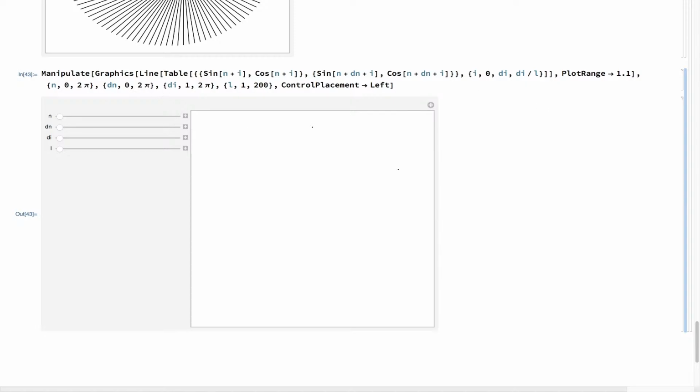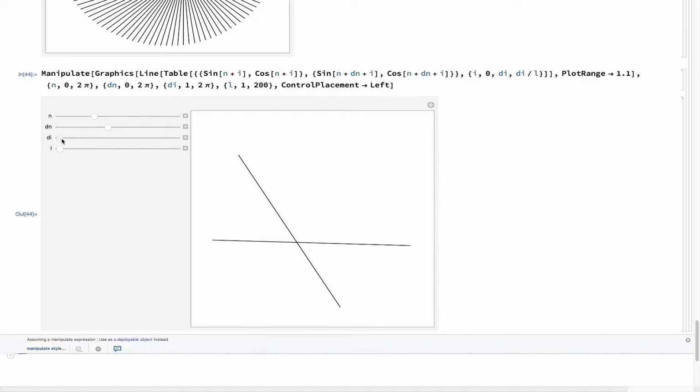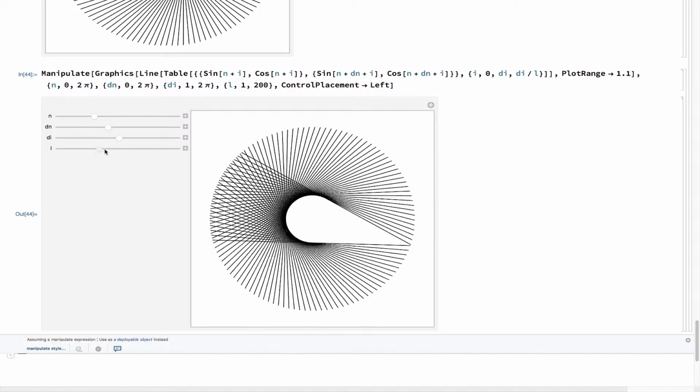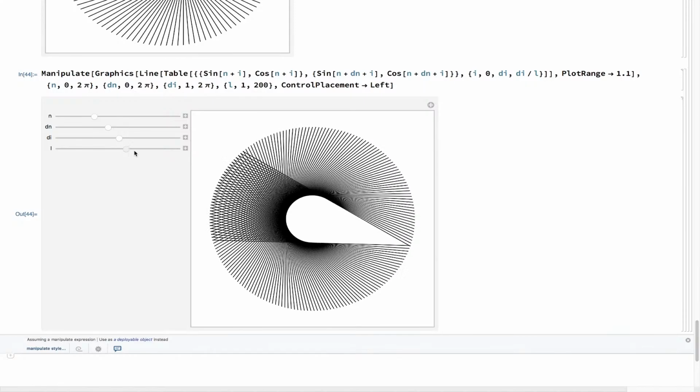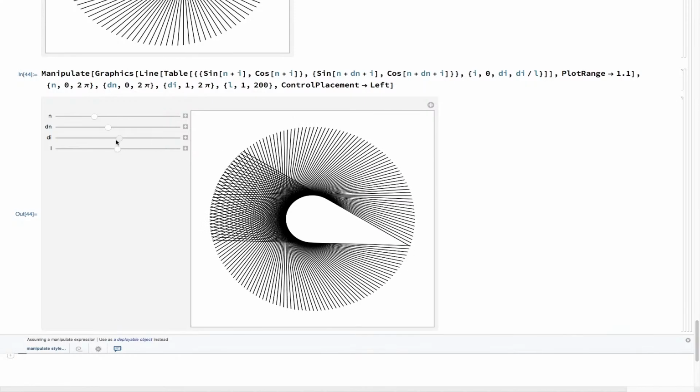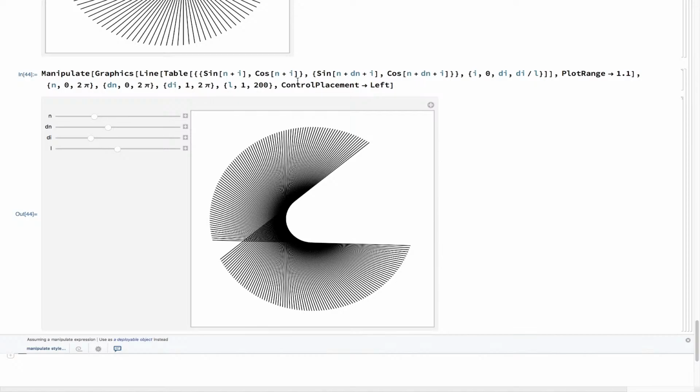So you see control placements on left and right. And then I can have some, oh yeah, I should set some initial values so that you see something interesting. Without initial values, you need to play around to get to that. But if you set the initial values, which I told you how to do, you can get the results also. So this is like a string example, creating a table from the sine and cosine different values and then displaying it all together.